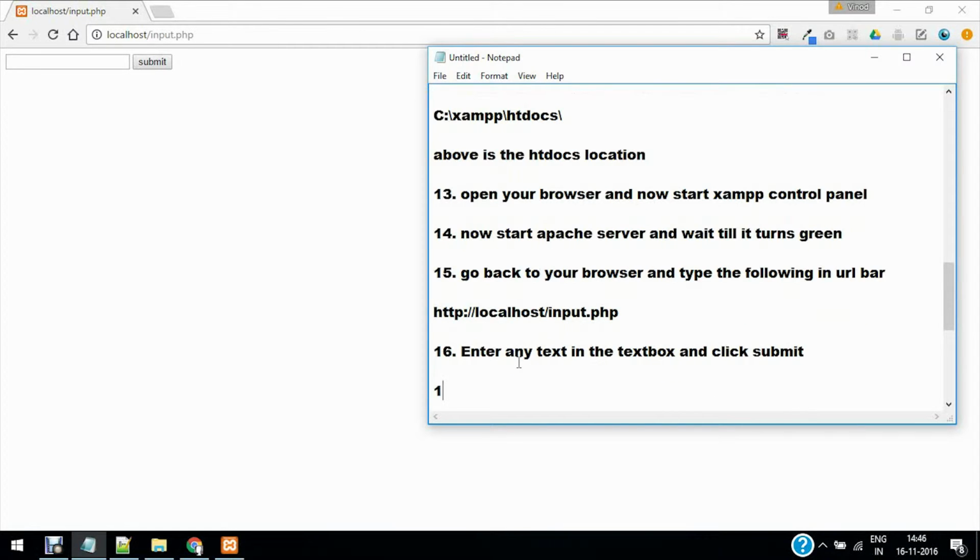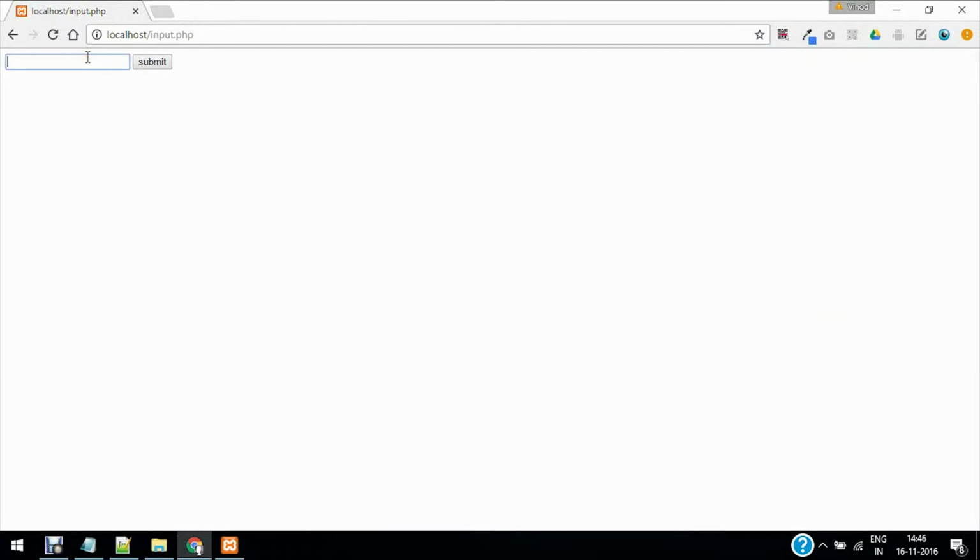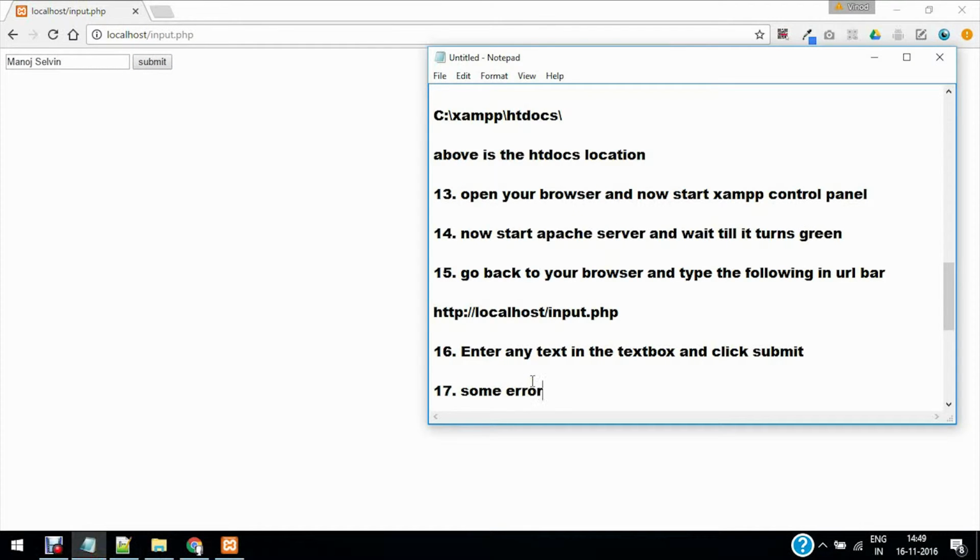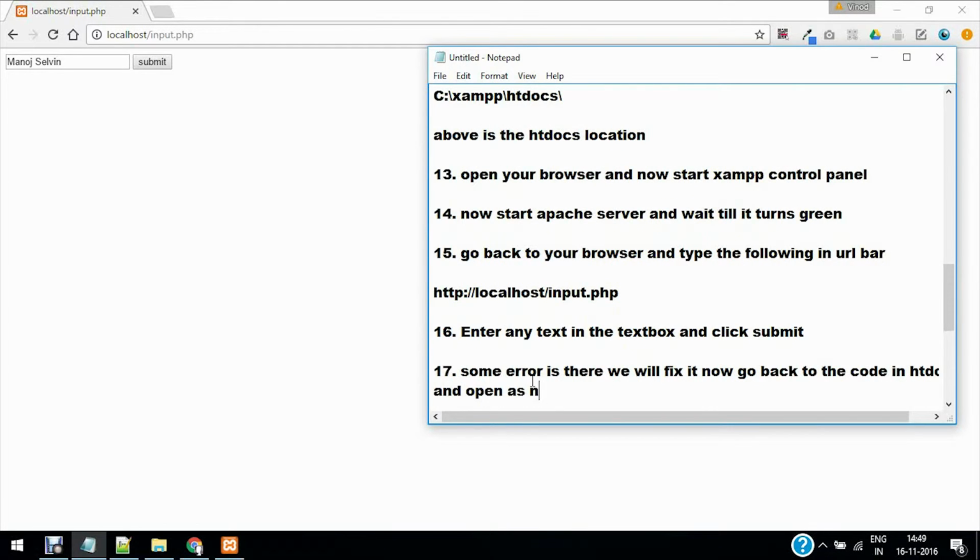Now enter any text, a username, and click on submit to see whether it works or not. Oops, sorry, it doesn't work. There is some error. Don't worry, we will fix it. Always remember, whenever you get an error, don't panic. Everyone gets errors. We will fix it.